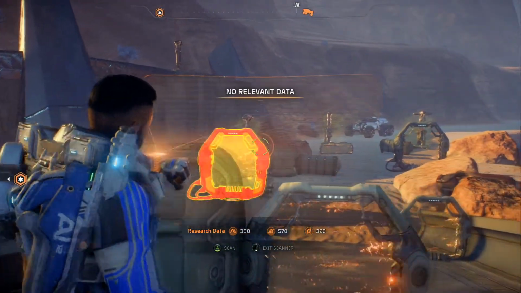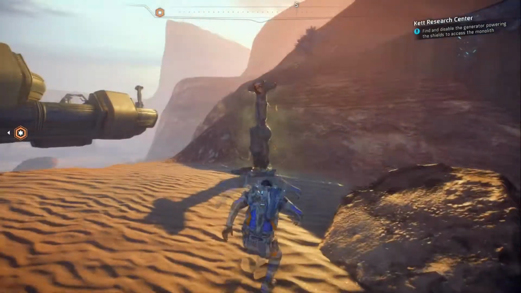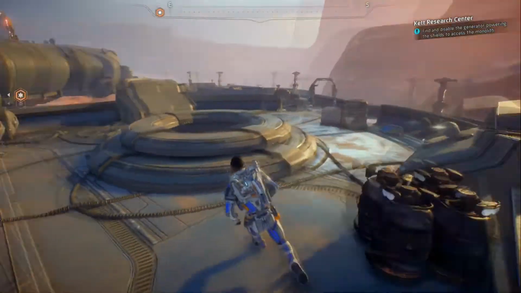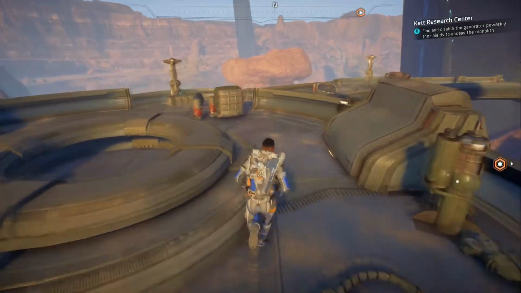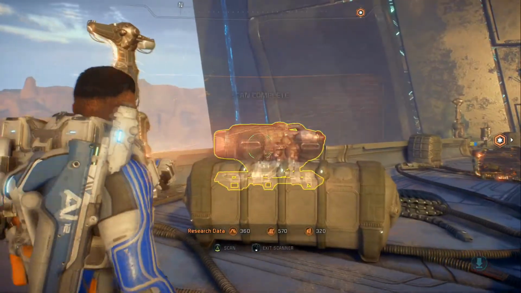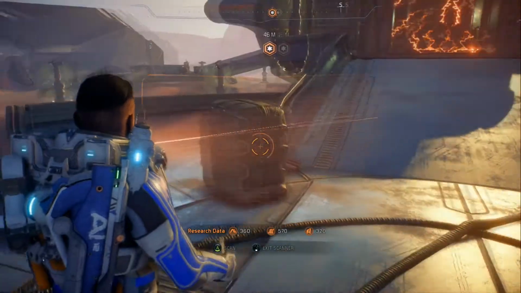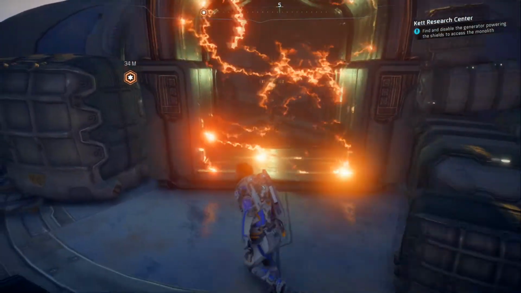Yeah, so I can scan all these, but it's not giving me any research, so there's no point. But I think I can scan their... No, I can't scan their shields. All right. Anyway, we'll get some ammo while we're here. And so we went up the right side. We'll head up the left side now. Keeping an eye out for crates and shit. Another power thing there. More of those. I can't remember what the Ket things look like. Like that thing that was just research data for the Remnant. There is a Ket version of that as well. But I don't remember what it looks like.